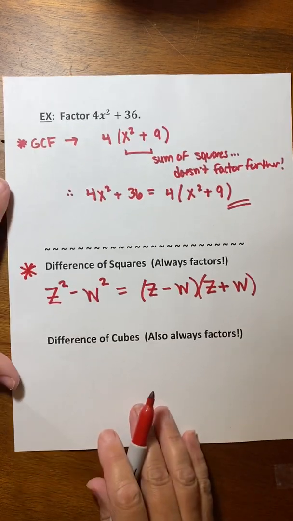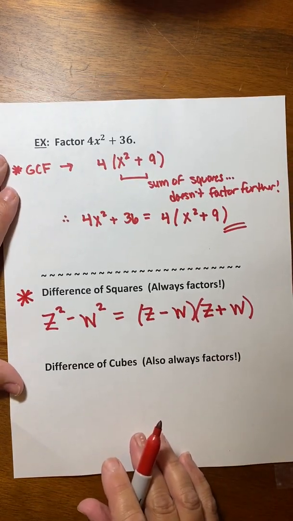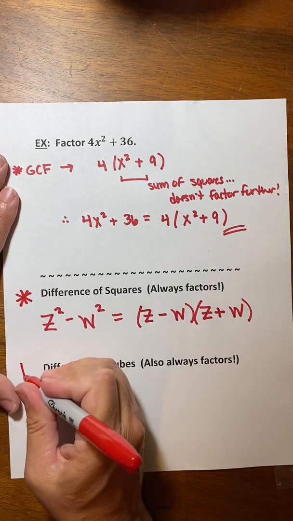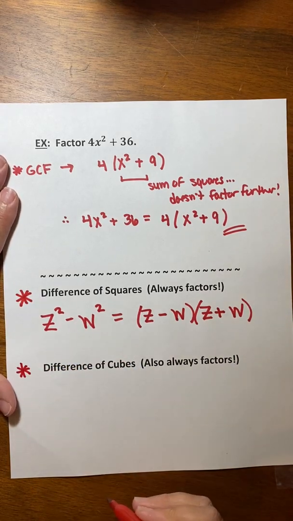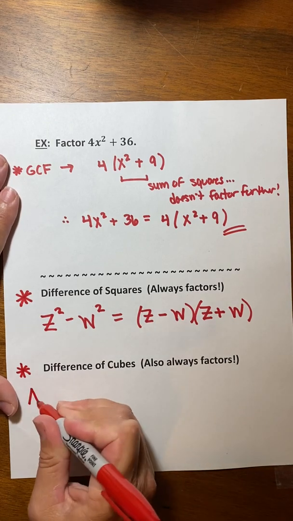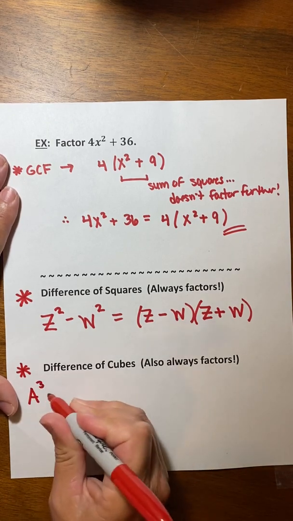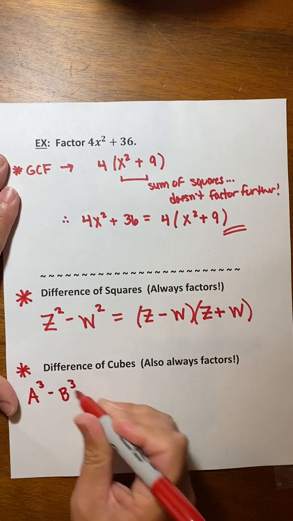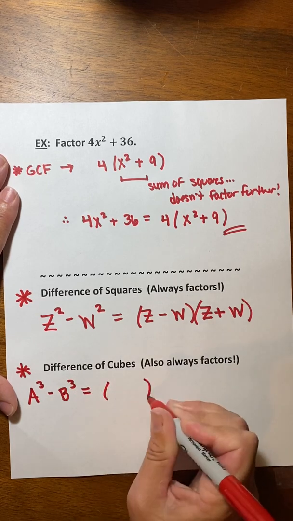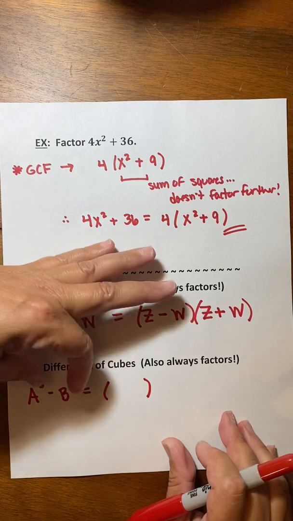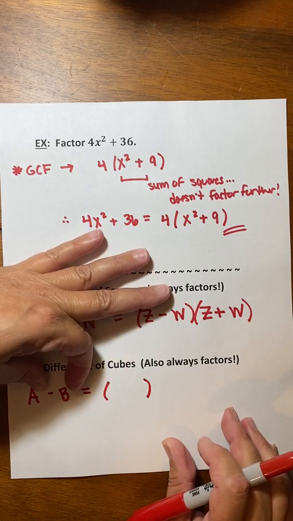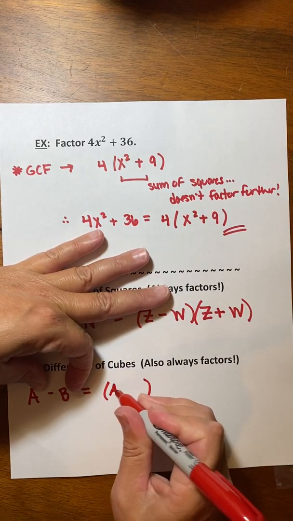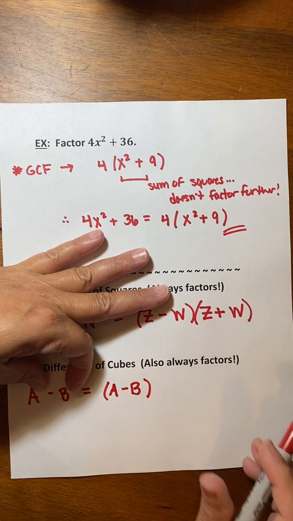And that's the difference of cubes. If you can write an expression as something cubed minus something cubed, it always also factors. I'm going to give you the template. Something cubed minus something else cubed is going to factor. The first factor is, well, you take what you're cubing, cover up the powers. There's going to be what's being cubed minus what's being cubed second.